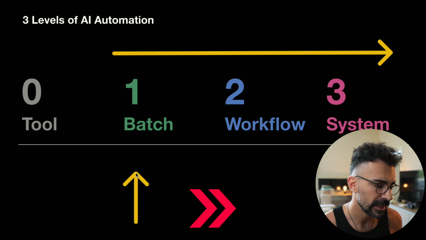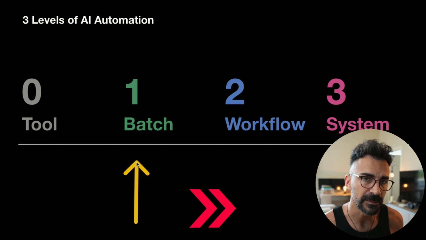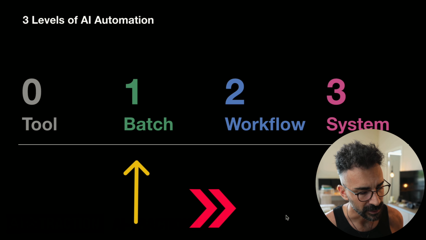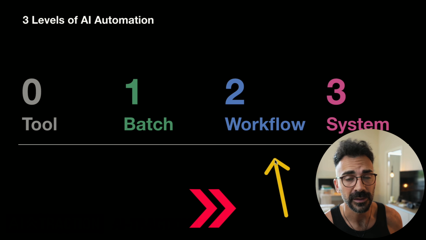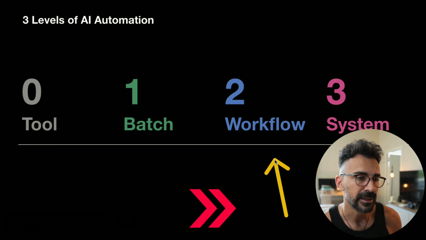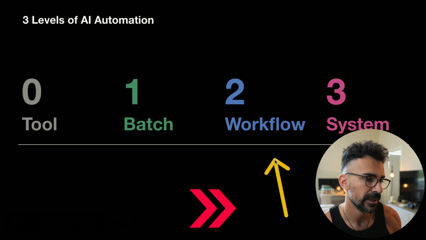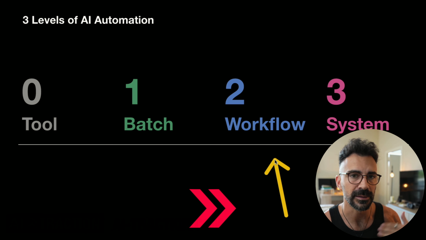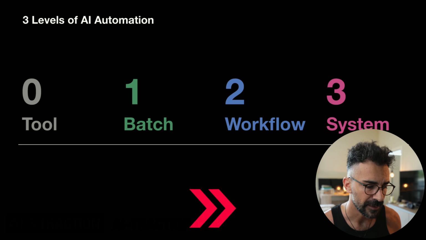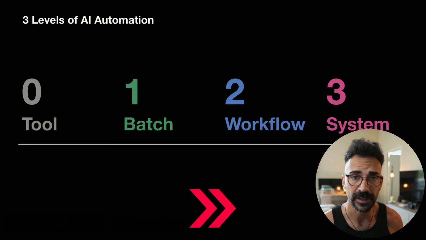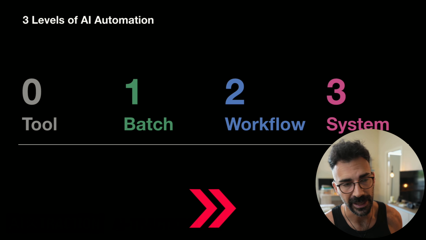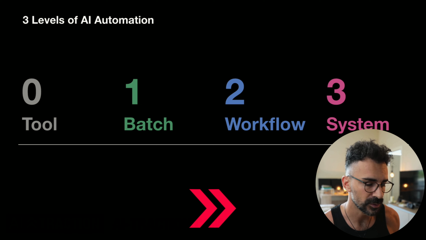So the first one is using tools with batch features. The second level of automation is building entirely automated workflows that can automate the whole process, integrating different kinds of tools and producing from an input an output, and do a recurring job. Then we have the third level, which is to build an entire automated system, which can include tailor-made API, AI agent, and custom software to do that.